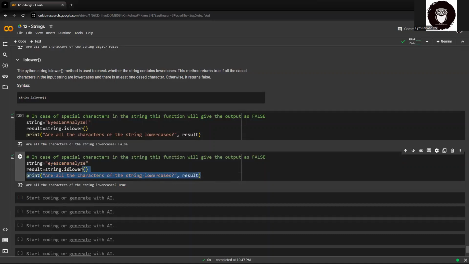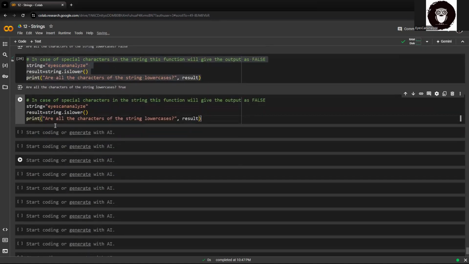Even if you have empty spaces in between, this time it ignores the empty space. If I try to have an empty space in between, it is assumed to be fine.